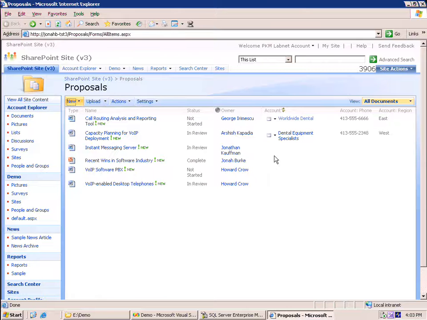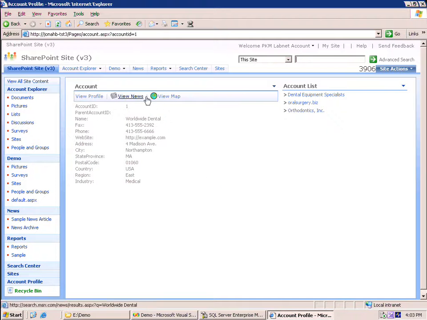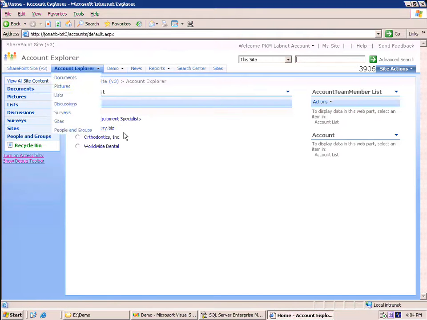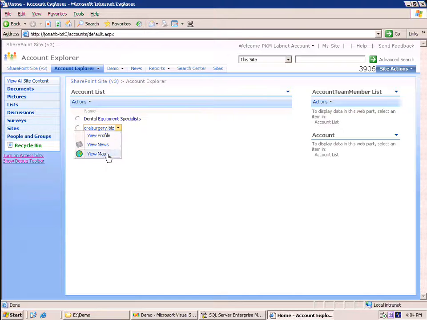So an interesting thing here is that these actions are going to show up in more than just lists. If I go back to the profile page, these actions are going to show up on the account part. If I go to Account Explorer, these actions are going to show up in the drop down where I see an account. So, yep, question? Does SharePoint take care of URL encoding those parameters for you? It does, yes. So basically the idea here is to make these actions very pervasive, just like presence, and to drive people to your existing assets.